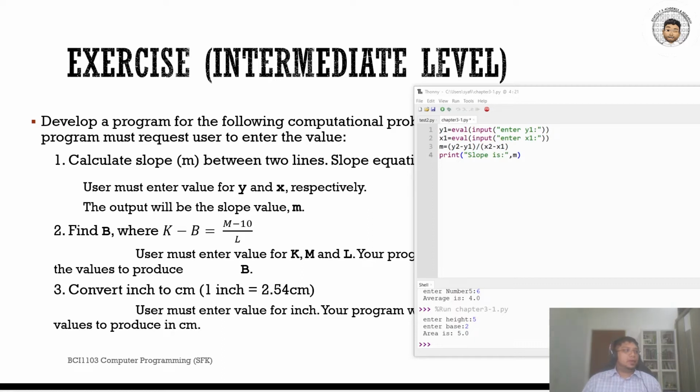Okay, can do. Simple, right? Only the question looks complicated, but actually it's the same. So you can just copy this one down here and change to Y2, X2.